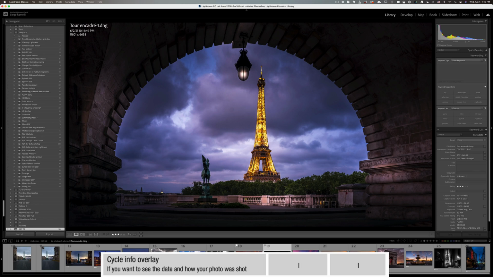It tells you the date I shot it, the time I shot it. And if I press I again, it tells you the half a second, f/8, ISO 160, and it even tells you which lens you used, which was in this case a 32 millimeter out of the zoom lens that goes from 32 to 64 on my GFX Fuji. And if you press I again, this disappears.